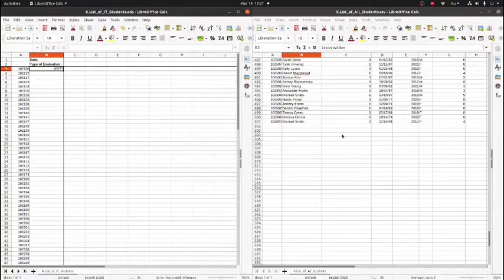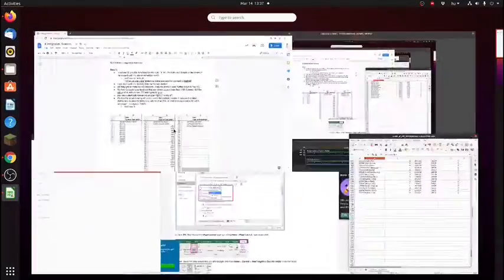This doesn't happen in Excel, which is another reason why I recommend using it. Stuff like this sometimes happens in Excel too, but it seems to happen more often in LibreOffice. And it's not a big deal because you can easily look it up and find out what's going on. But the exam is going to be offline for obvious reasons. So you won't be able to use online help in the exam. So let me tell you how to solve it in this case. To solve it, you just close it and open it again.